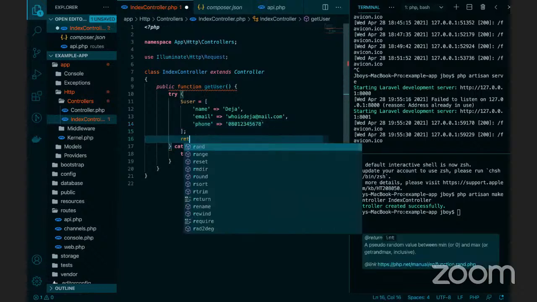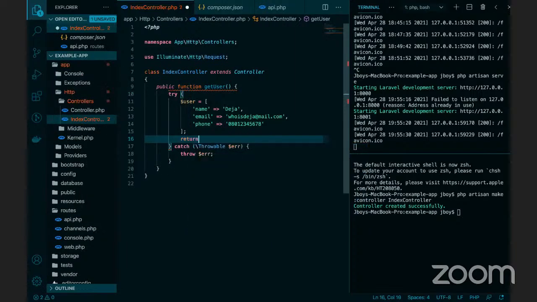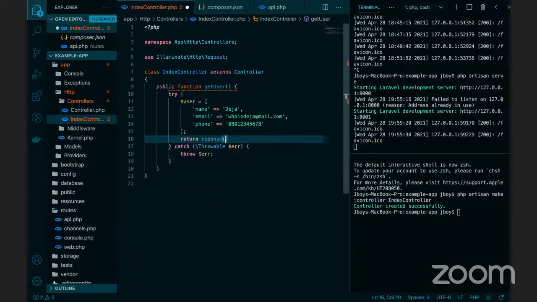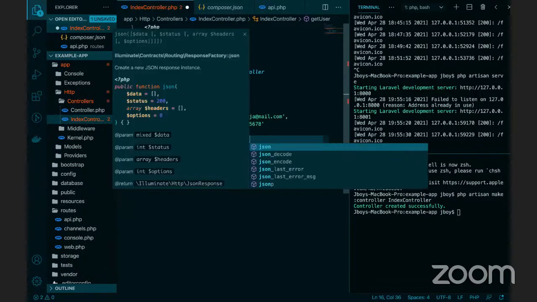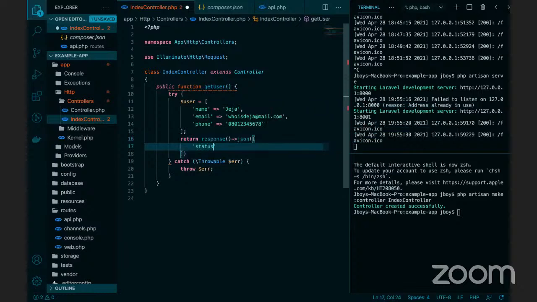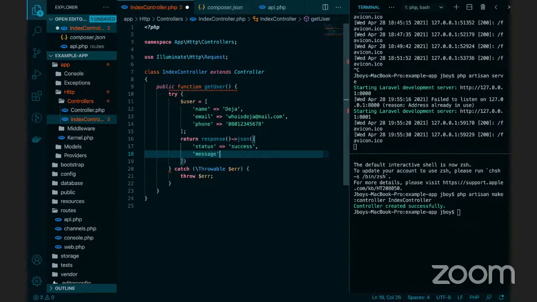Then return a response, JSON. You can say status success, and the message is maybe successfully fetched data for user.